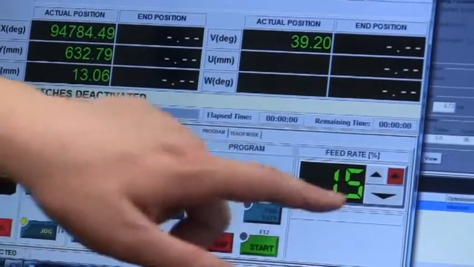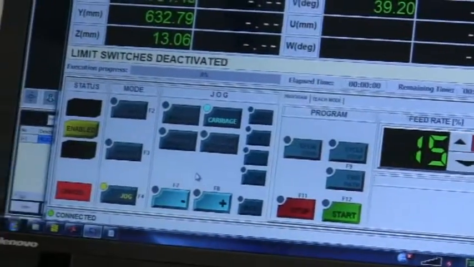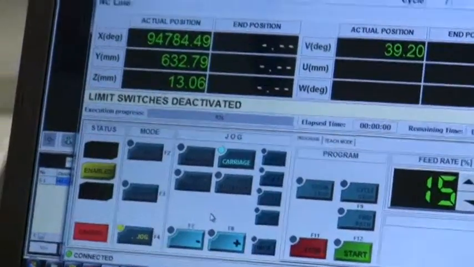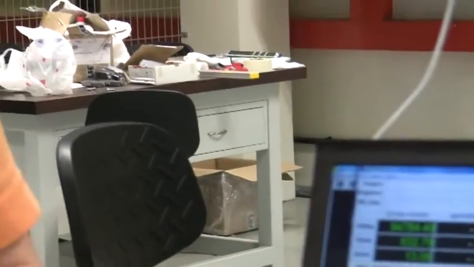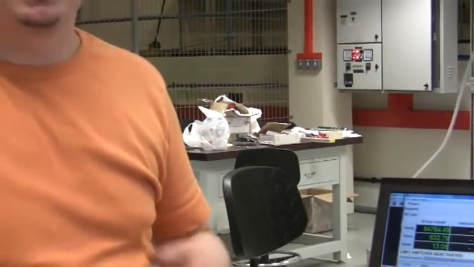You decrease the speed by these two dials here, up and down. The Winding Expert will always take care that the maximum speed of each axis is never reached, okay? Winding Expert always takes care of the maximum speed and the acceleration of each axis. So when you create the project and optimize it with the Winding Expert, all programs will be good. They will never violate the machine's limits.